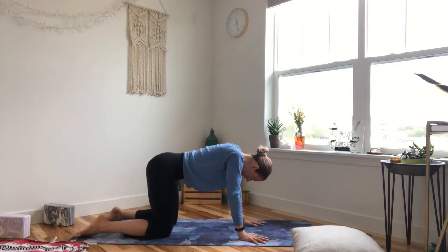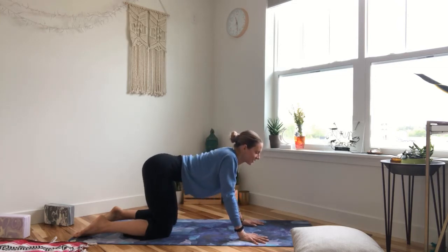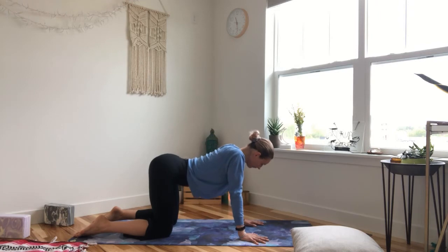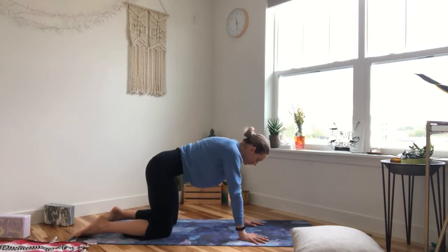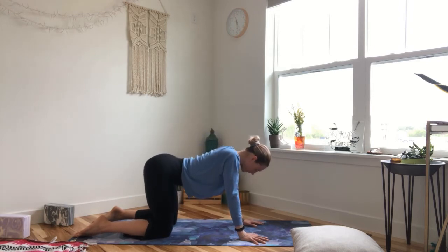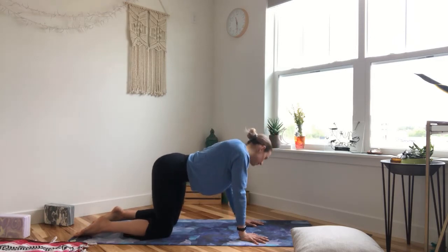Connect with your breath. Continue moving. Add any organic, extra free movements into this cat and cow. Maybe close your eyes. 3 more cycles of breath as you continue to move in your cat and cow series.